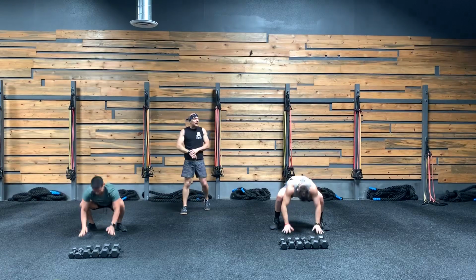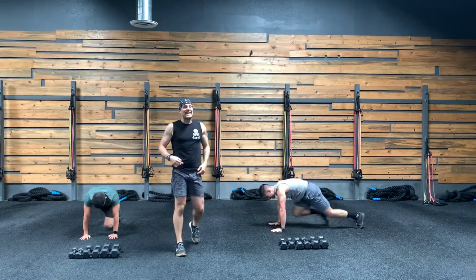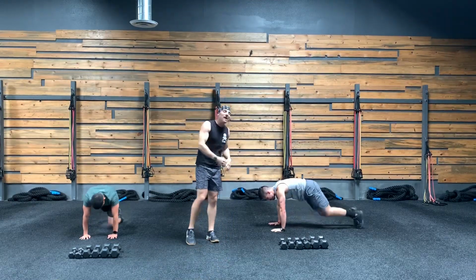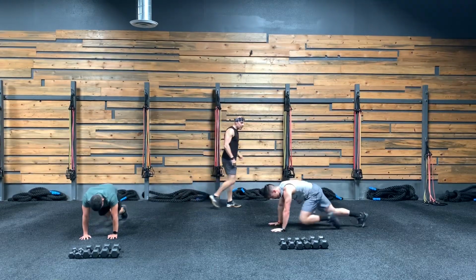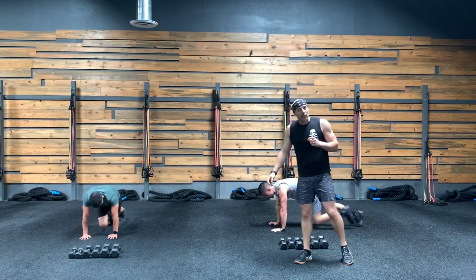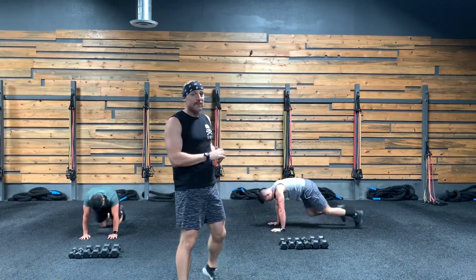We go from here directly to our mountain climber in 3, 2, 1, climbers. Let's go, 30 seconds. So now you're getting the idea. We're gonna add on another exercise, and then another, and then another. We're gonna keep building, and then keep coming back through the cadence as it cascades down. So second time on those mountain climbers, thinking a lot now about the stability component, your chest, your shoulders right over the top of your hands and wrists, making sure that your chest and shoulders themselves aren't moving a ton, that upper body not super active.